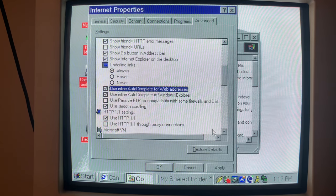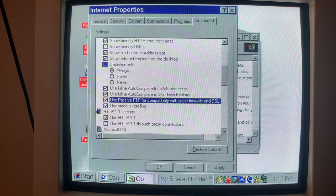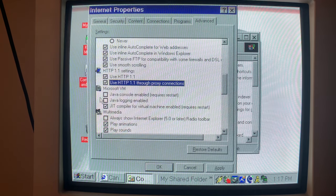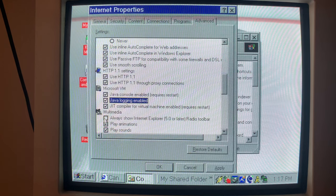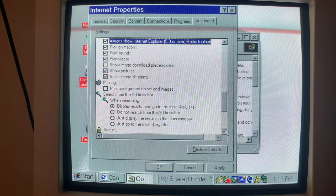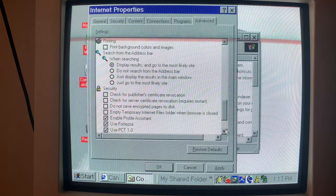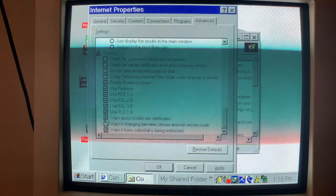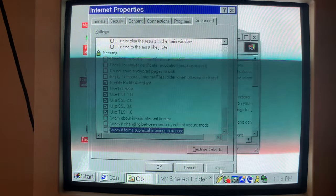Let's try use inline autocomplete for web addresses. Use passive FTP. Click on everything. Okay. Let's see what happens if we click on that. Folders, enable profile system, blah, blah, blah. Okay, don't warn. Don't warn. I doubt this is going to do anything, but I don't know. Who knows?